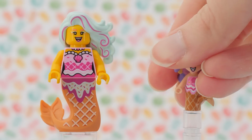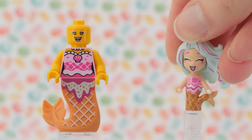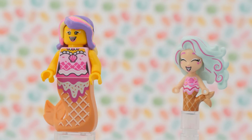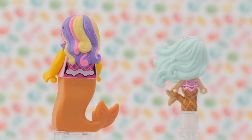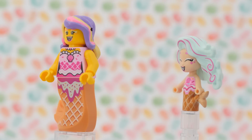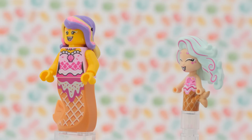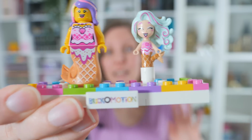But of course I am going to take the hair off of the minifigure so you can have the full appreciation of what this microdoll would look like if Lego Vidiyo for whatever reason chose to use microdolls instead of minifigures. I can tell you that I, for one, would welcome the change very much because I absolutely love how this microdoll looks. And I'm not just saying that because I painted her. I say it because it is the objective truth.